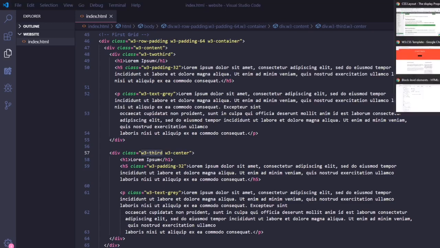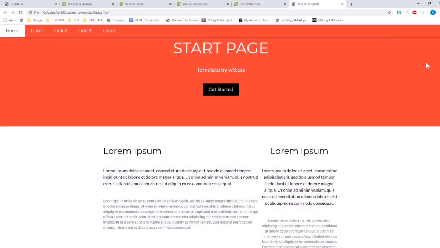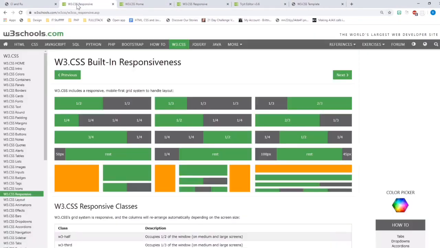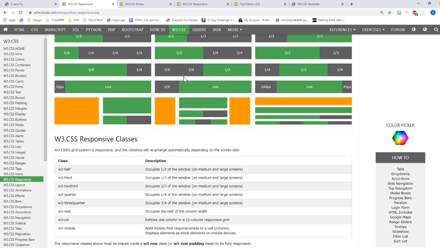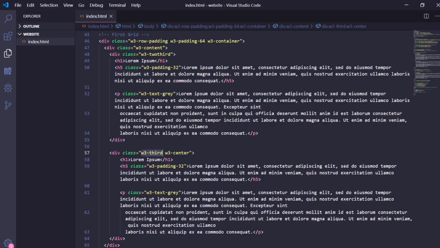And if we look at our documentation, we're getting that information from here. So if we want it to be even, I'm going to change that class to say W3 half instead.